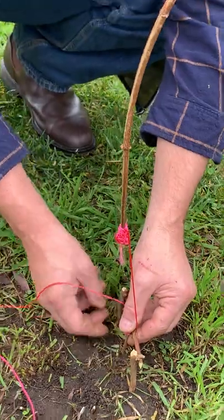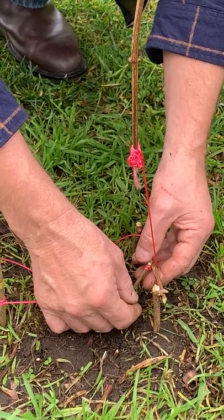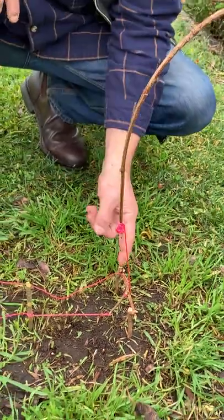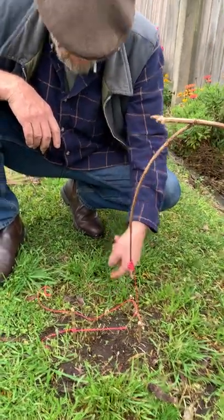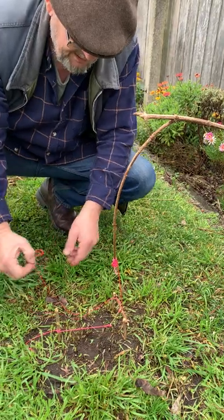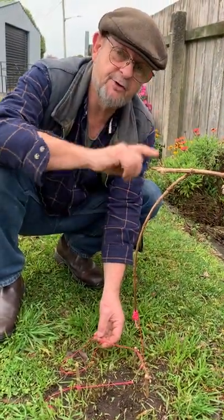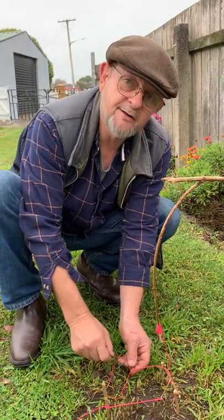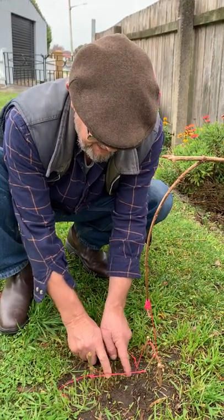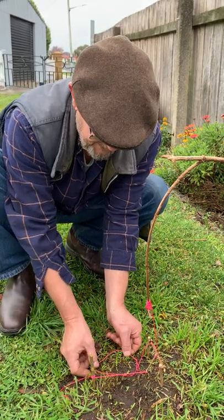Your snare comes over the top of the goalposts. Your tripwire goes on like so. I've found with your tripwire, if you have it too far back, the toggle has to move further to go off. If you put your toggle forward, it trips easier. And you put your snare underneath. Two snares are better than one — a single big snare has to travel further to close. On some animals like deer, they're really quick on the reflexes. So put two snares, one either side, overlapping in the middle — you've got more coverage with the same travel, caught in one or the other rather than one big snare.